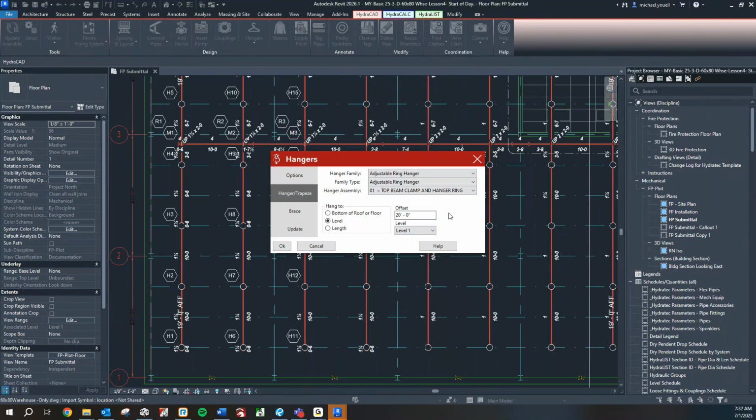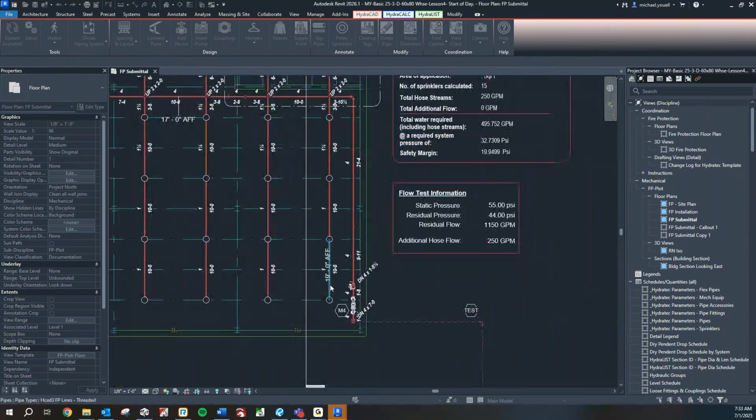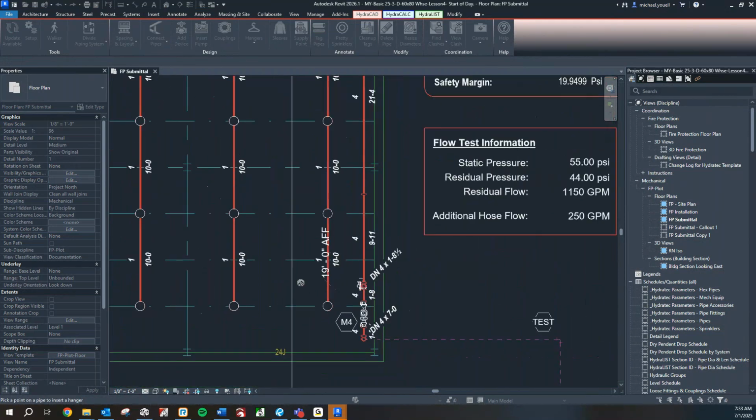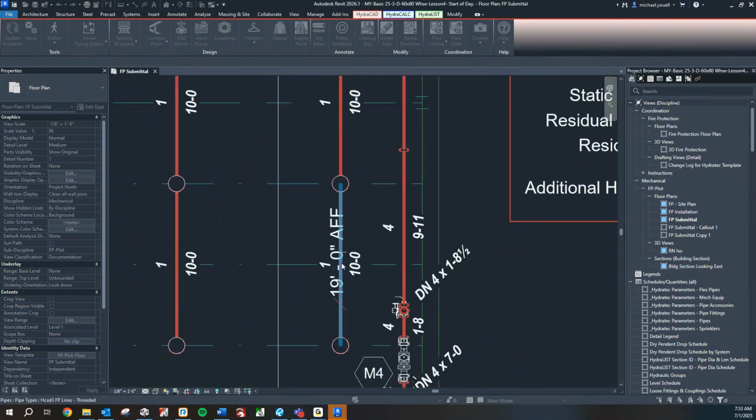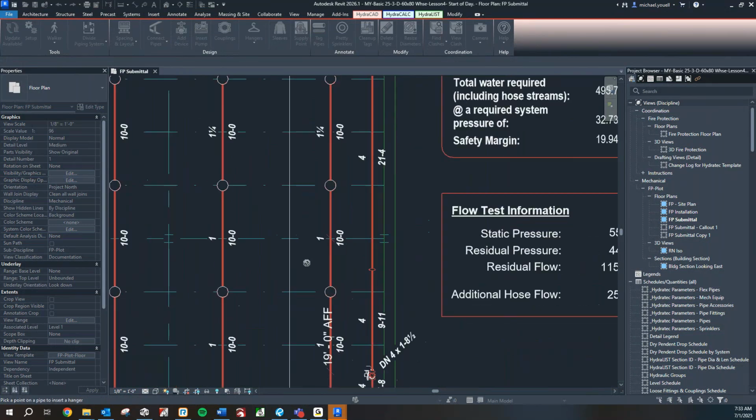So let's pick OK, and let's pick one of the branch line pipes in the lower right-hand corner. That one, perfect. Where you picked, it put a tick mark. I see it, it's just below the 19 feet. If you pick the next piece of pipe, where you pick, it puts a tick mark.